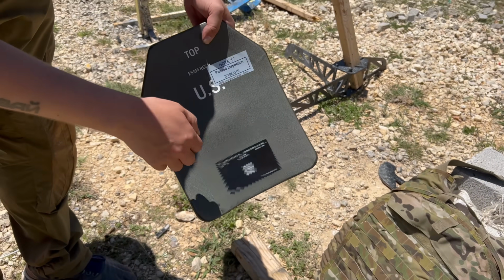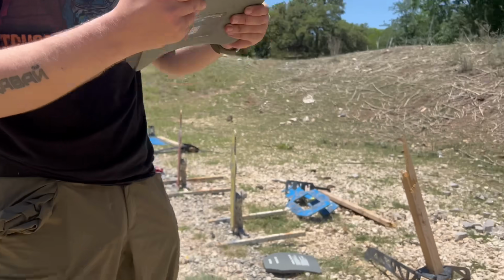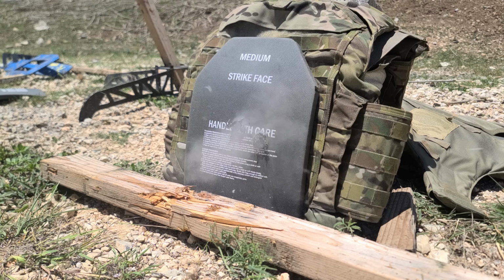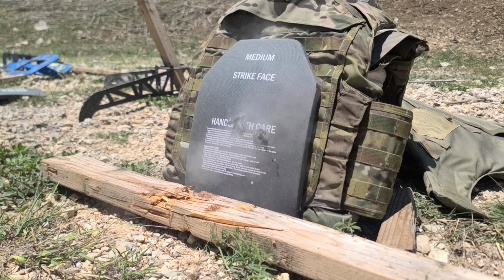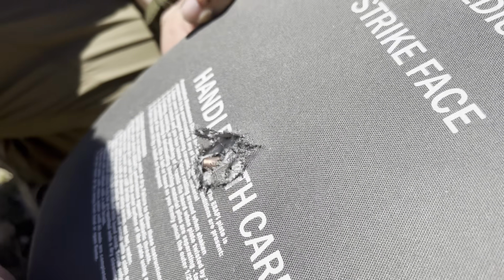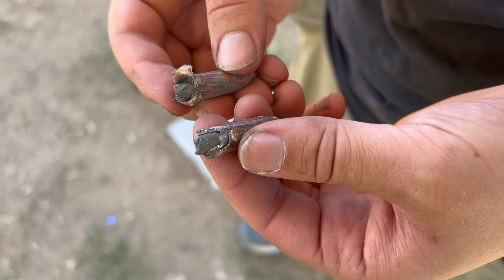Neither round has penetrated the plate, with no obvious deformation. This is honestly about what I expected, but it's a relief to see the plate perform consistently to spec and maintain its integrity after such a big impact, especially after the disastrous IHIPS test. Both rounds deflected upwards inside. Their huge hardened steel cores have shattered against the ceramic.